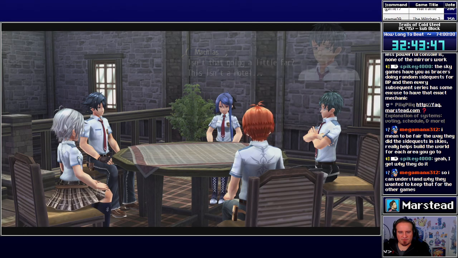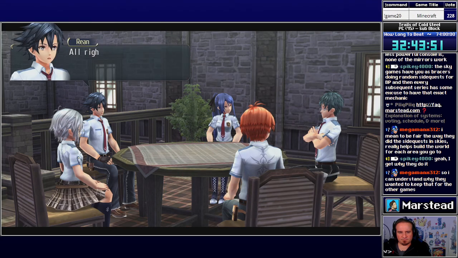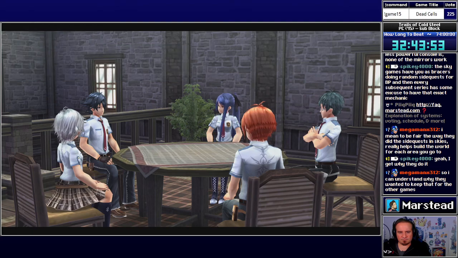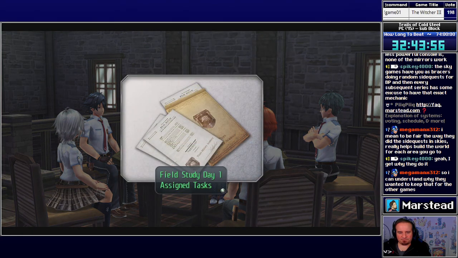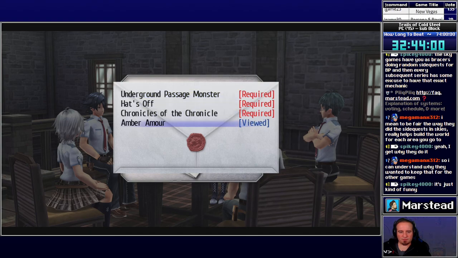New beds for us and everything. This isn't a hotel. Okay, here come the tasks. What we got? 4 tasks.